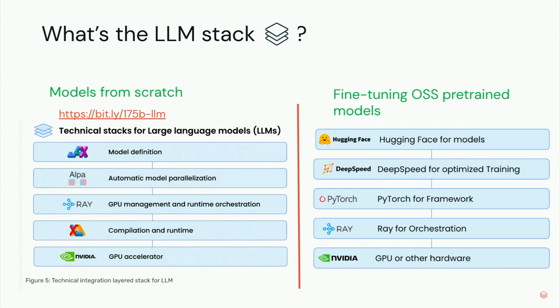If you want to train your own model from scratch, then you will use Ray for GPU management and runtime orchestration. Then you will use a high performance training library, for example Alpa, which uses JAX. This is quite similar to what OpenAI has done. OpenAI is actually using Ray to train their models. On the other side, if you just want to fine-tune pre-trained models, then you don't need all of that complexity and all of that super high performance that you need when you are dealing with large data sizes and long training runs. Fine-tuning is comparatively smaller at scale. It's faster. So you can use libraries that you're familiar with, such as PyTorch, DeepSpeed, and Hugging Face. And you can use Ray to orchestrate and schedule all of that.